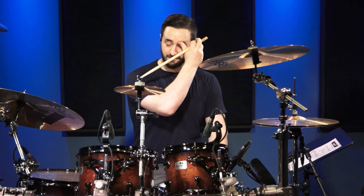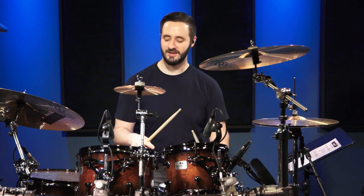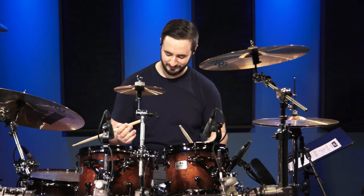For me, this is the first exercise, but the most difficult part is going from the tom and back over and not having my sticks click. I got lucky that time, but that's something I would definitely practice. It might seem a little mundane, but you will get a lot better very quickly, so it's like this.